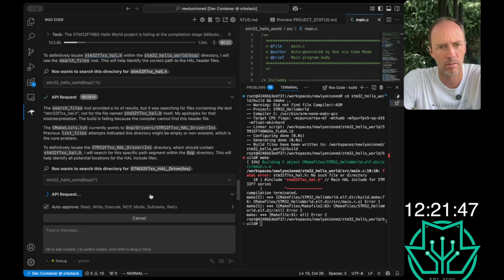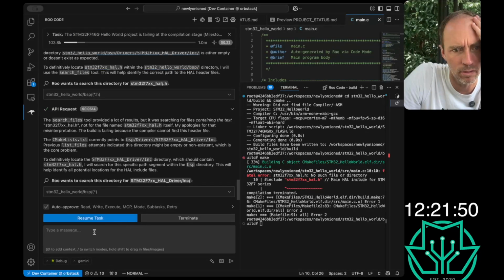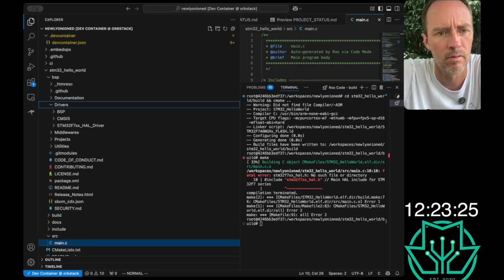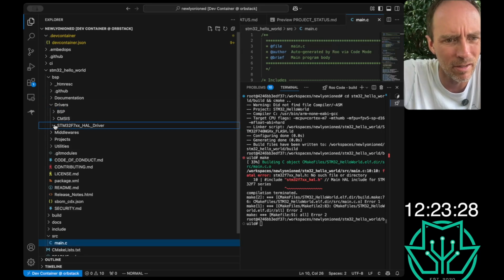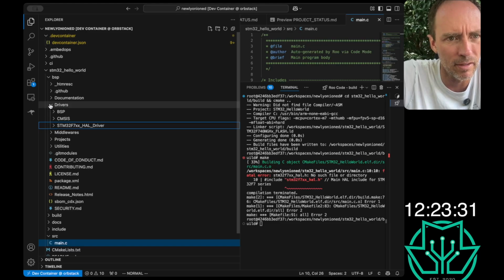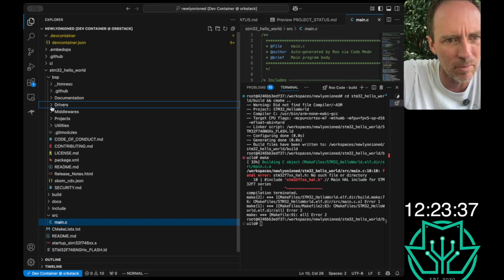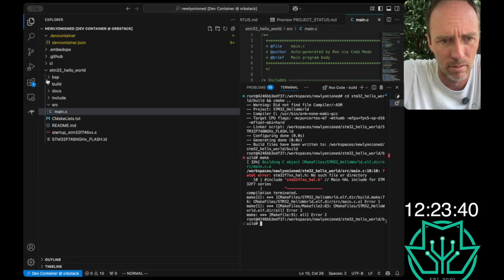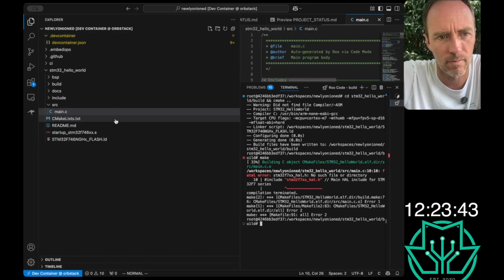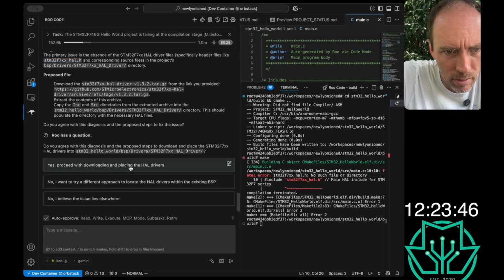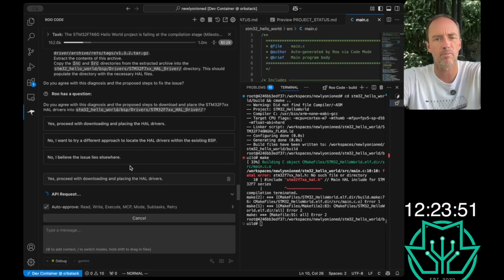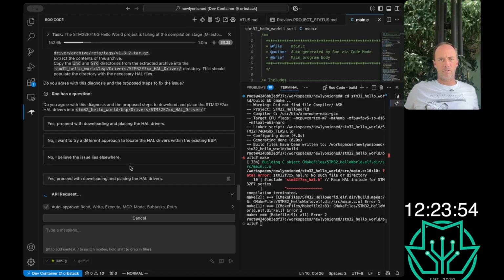Let's see. I'm going to cancel this. Terminate this for now. Do I want to do that? Can I switch? Yeah, why is it not here? I'm really confused. Why is that? It feels like there should be drivers, there's a BSP driver, there's a CMSIS driver, and that feels like that should be in there, but you did delete the, okay, post that. Okay, yeah, let's do that. Yeah, download and place the HAL drivers there.